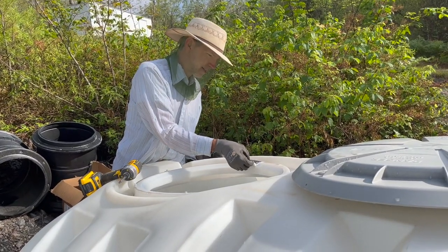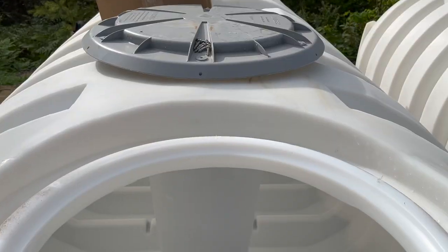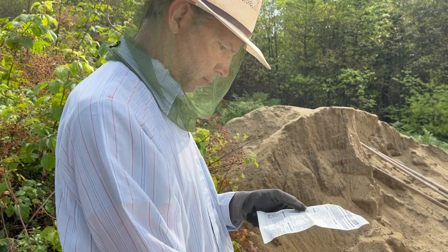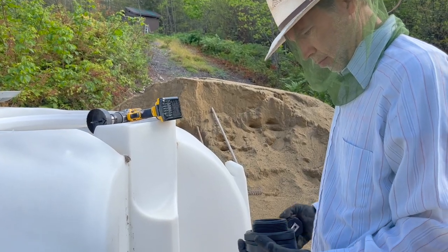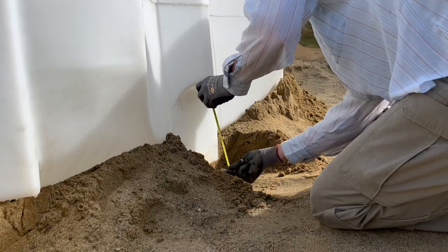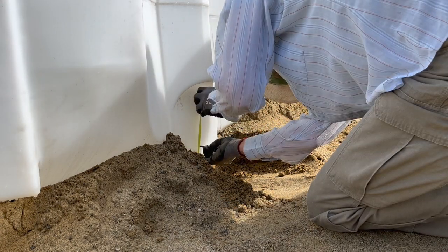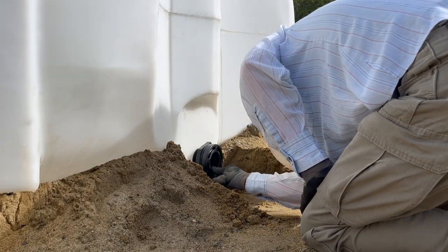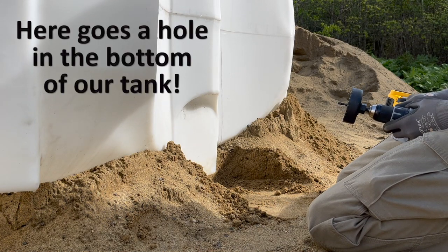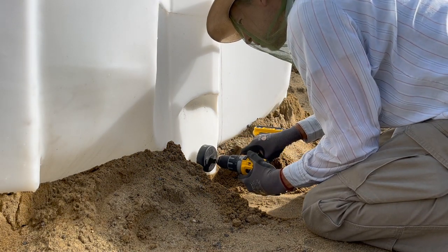There's installation instructions. A hole in the bottom of our tank. I hope it's in the right place. Me too.